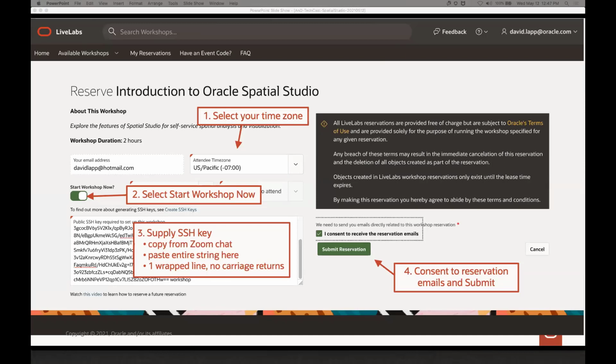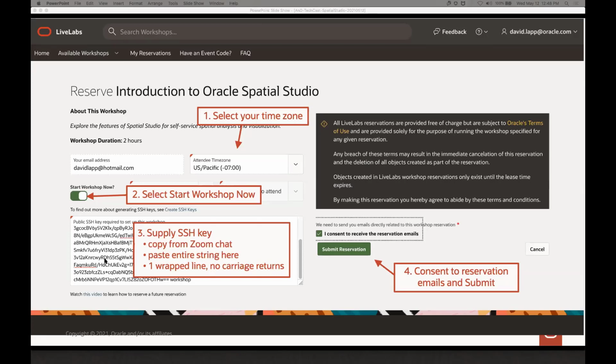And then step 3, this one seems a little ugly, and I apologize, but it's a necessary step because of the way this environment is put together. There is a key, a long, encrypted-looking string that you're going to copy and paste in, and Wayne has put that whole long string into the chat in Zoom. What you need to do is copy that entire long string from beginning to end and paste it into that window without adding any line feeds or new lines. It should just be one long string that wraps and wraps.